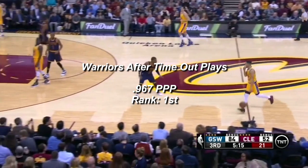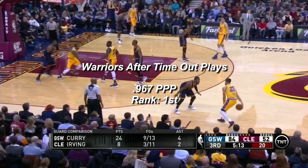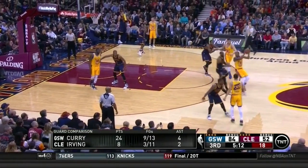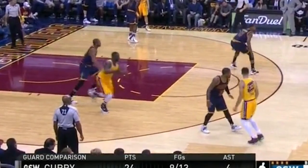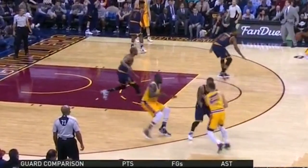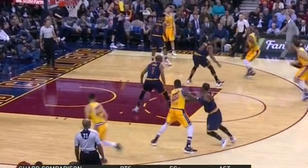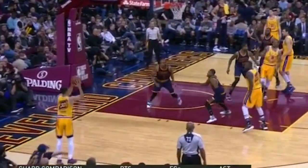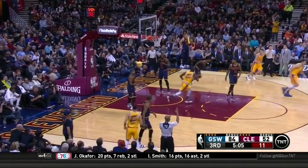Did I also mention the Warriors are number 1 in efficiency on after timeout plays? Here's perfect execution of a zipper fist, where Iguodala makes the zipper cut, Bogut sets the ball screen, and watch the timing as Draymond sets a back screen on Kyrie. James Jones needs to tag Bogut as he's rolling, so he has no idea what's happening and doesn't tell Kyrie about the screen. Steph makes the hammer cut, an easy skip pass from Iggy finds him all alone for the easiest 3 on the court.